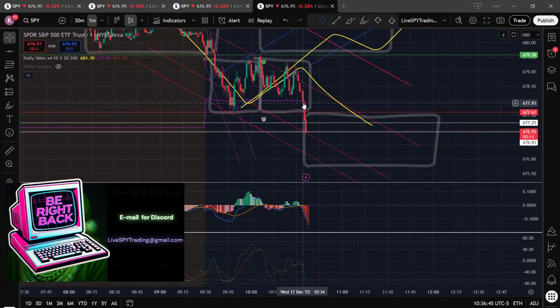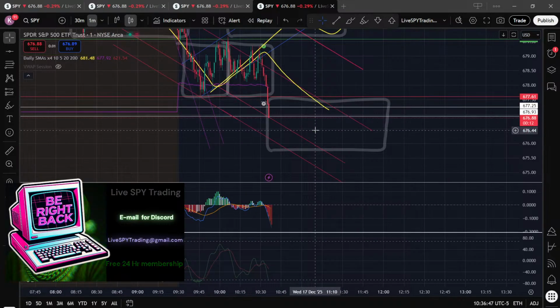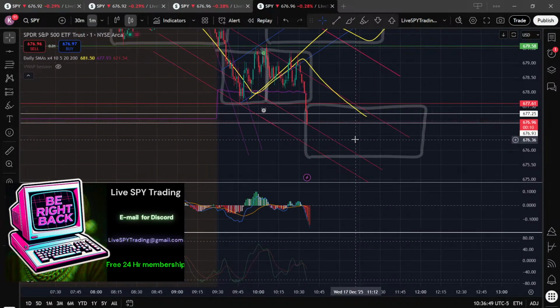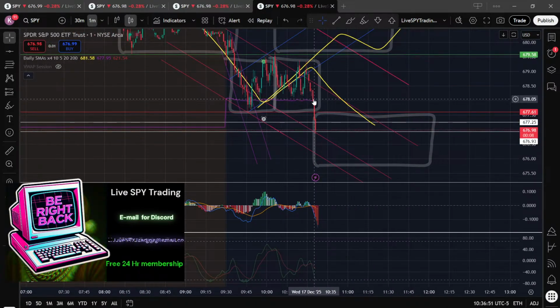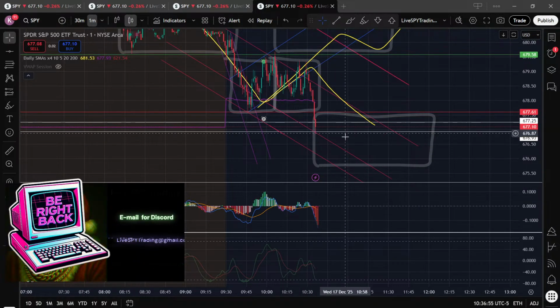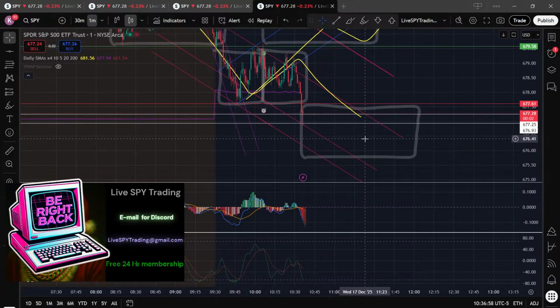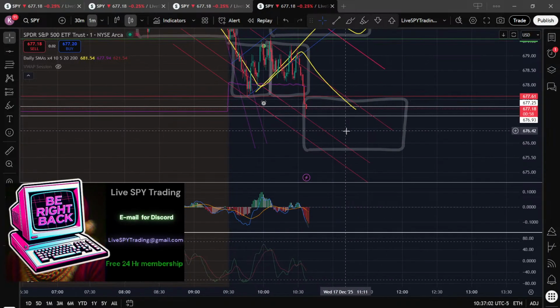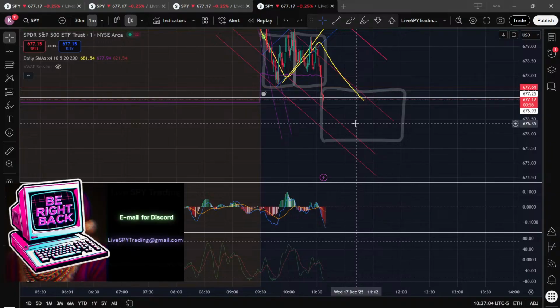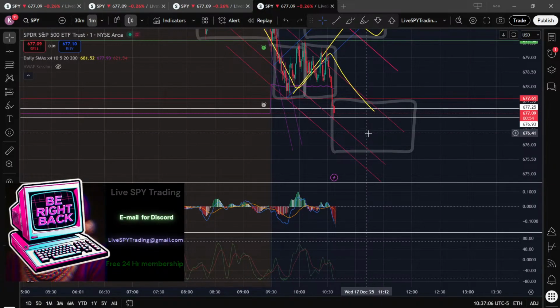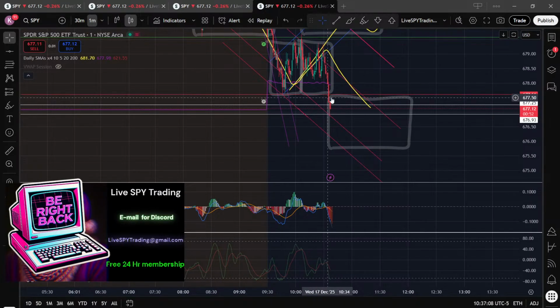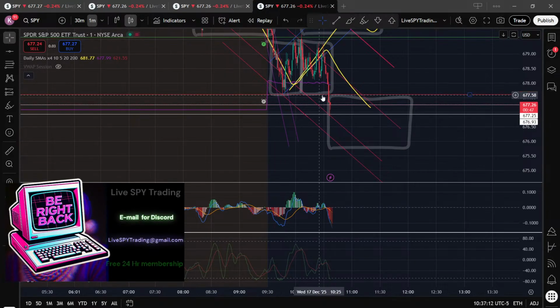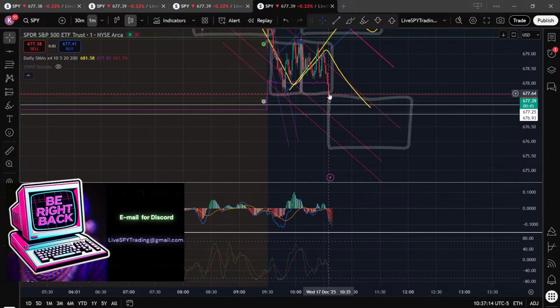Rewind the tape. You got to rewind the tape. This is all done live and in real time. I told you what was going to happen, exactly what it needed to look like. If you didn't take your money by now, there's nothing more I can do. I only set up exactly where the entry was. Look, you see how the liquidity box broke? Look what happened on the break of the liquidity box. Bang.